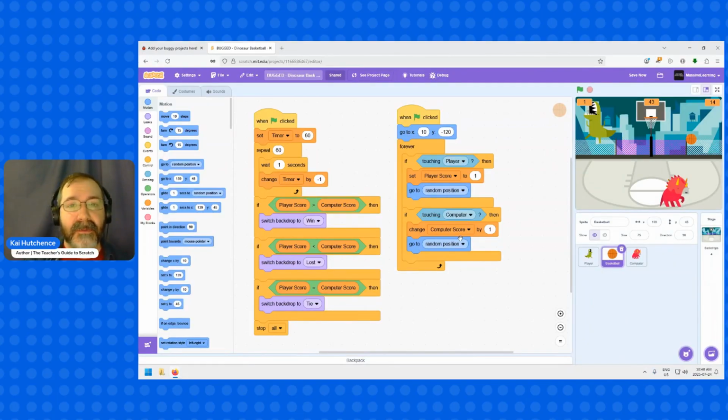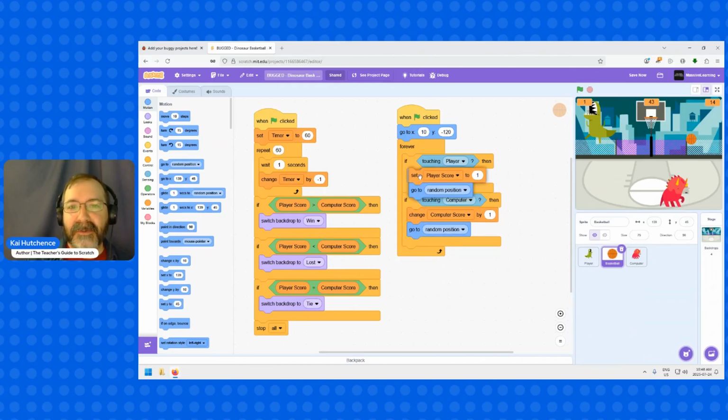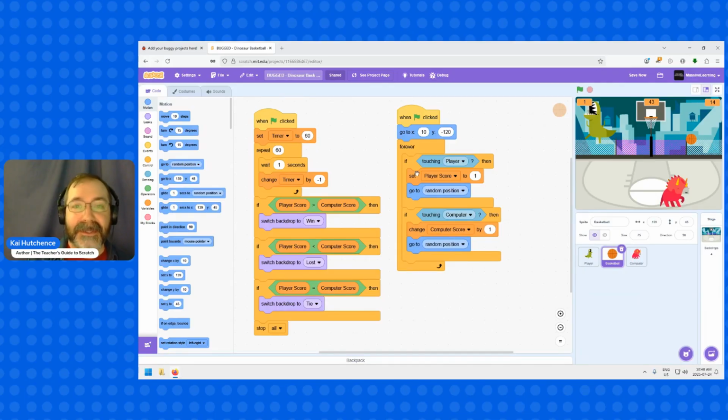Now, if we look closely, there's a really common problem here. Some look-alike code blocks. They're the same colors, but they do different things. So up here, we have a set player score to 1. Down here, we've got a change score by 1. So this is why the player only ever gets 1 point.